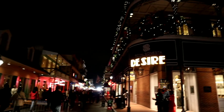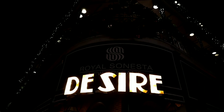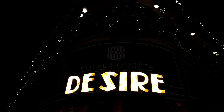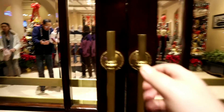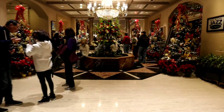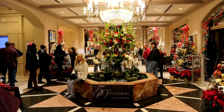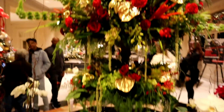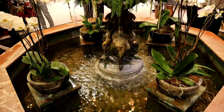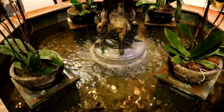There's one more hotel I want to check out. This is the Royal Sonesta on Bourbon Street. I love their signage out here with the Desire marquee. Just before you walk inside is their logo on the ground. And look at this fountain you're greeted with as soon as you walk inside — it's gorgeous in here. Look at all the trees, this beautiful display of flowers. This is so pretty. Very serene. Look at all the coins that are in the fountain.